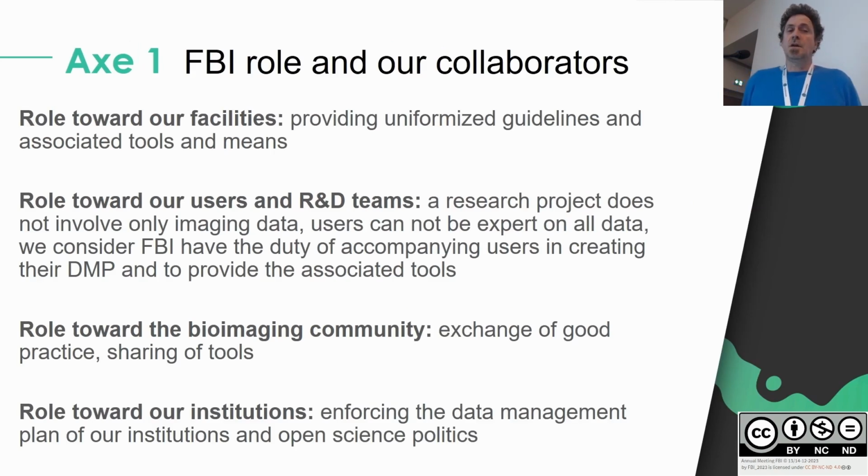So the first axis we divide into different parts, but the role is first to our facilities. We try to help and provide uniform guidelines for the tools. We also have roles to the users and the R&D teams. The research project does not involve only imaging data, and users can now be experts on all data. So we consider that the FBI has the duty of accompanying users in creating their data management plan, and providing the associated tools. We also have a role to the bioimaging community. We are very involved in the different national and international communities. And we have a role to our institutions, to make the link as infrastructures to the institutions, the CNRS, etc.